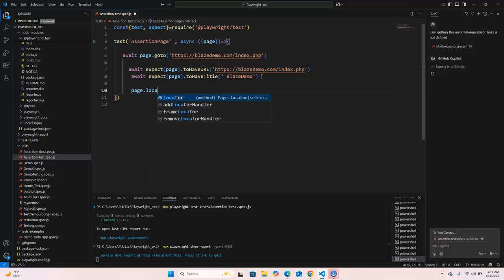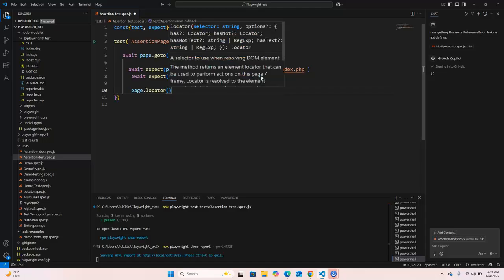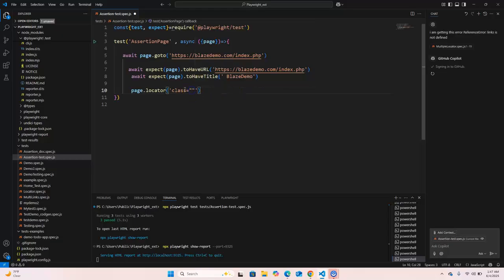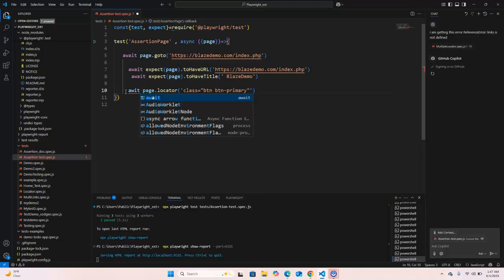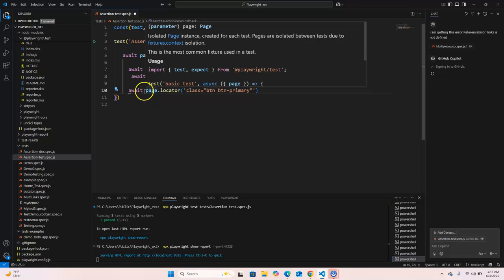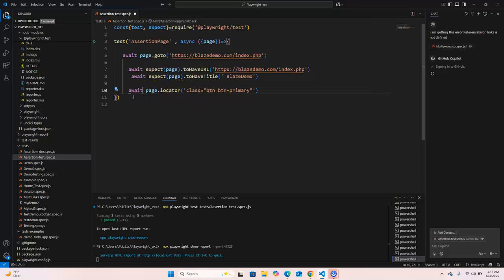dot locator, and provide the locator, class is equal to, and Control V. That should be page, there should be an await keyword, and once we provide this in page, whatever locator we get here, we need to store in a variable.